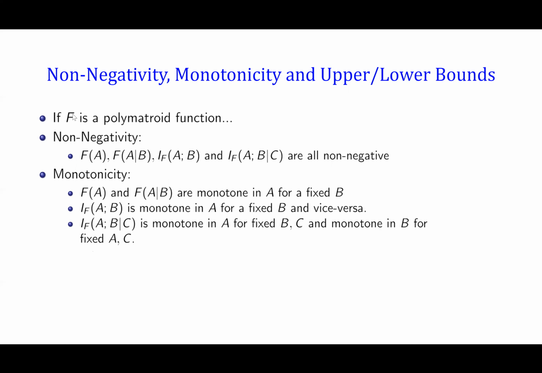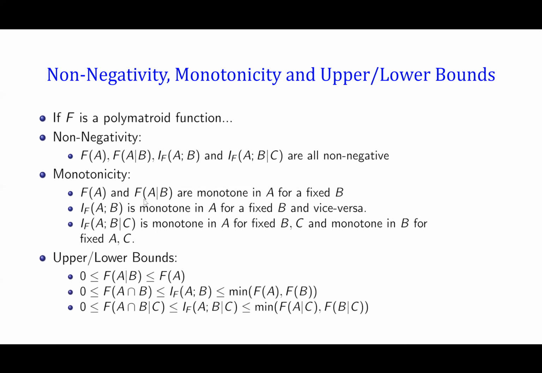It also follows, because of the Shannon inequalities, that you can show that these are monotone. It's basically by definition that f of A and f of A given B are monotone, right? But it also turns out that I_f(A, B) is monotone in A for a fixed B, right? Similarly, the conditional mutual information is again monotone in one of the sets A for a fixed B and vice versa. By the way, it's obvious that the mutual information quantities are symmetric. So you can flip A and B and you have the same properties in A and B, right? So there is a symmetry property, which is just by definition.